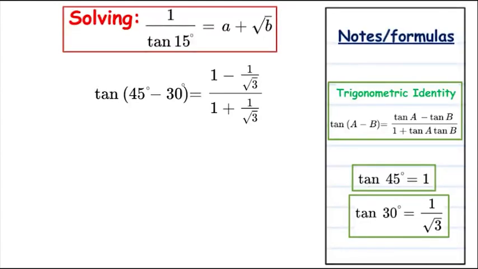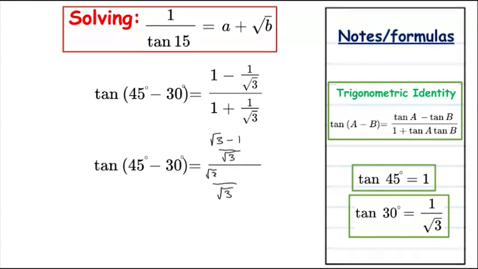Now that we have them substituted in, we're going to work on the two fractions here and here in the numerator and denominator. So we can put the numerator over the square root of 3 and we will get the square root of 3 minus 1 up above, and below we will get, again, put the two numbers over the square root of 3 and we will get the square root of 3 plus 1 below. Now we can multiply above and below by square root of 3, and this will give us a simplification as the square root of 3's will cancel.